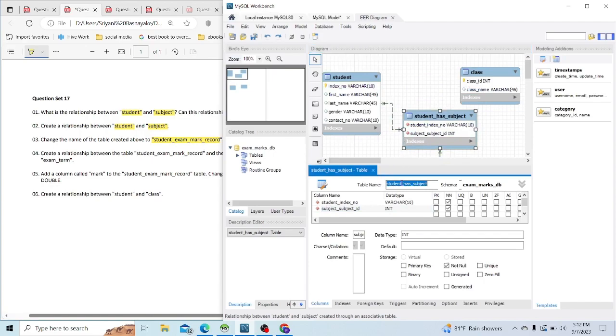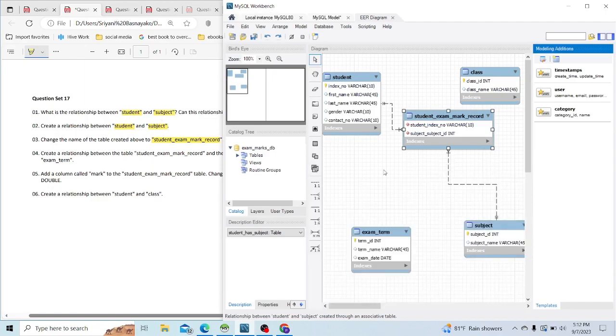They ask us to rename the table, so we rename it as student exam mark record table.